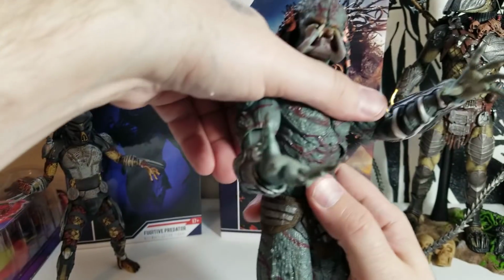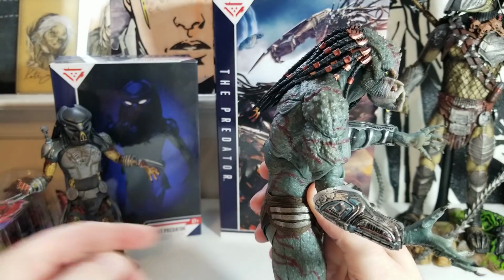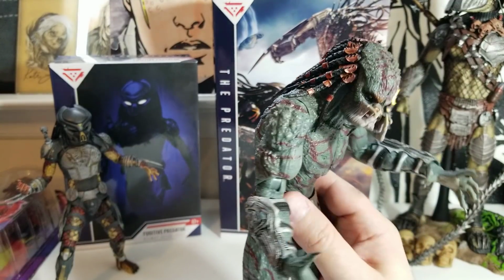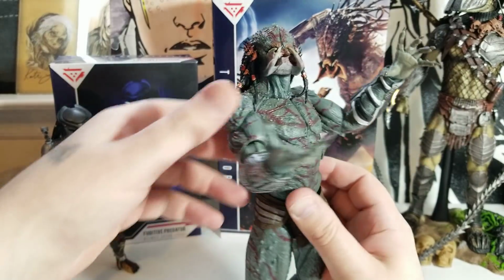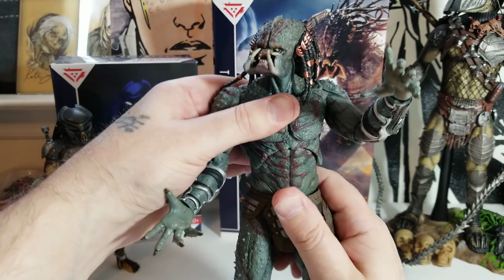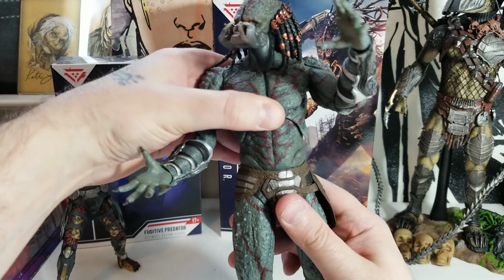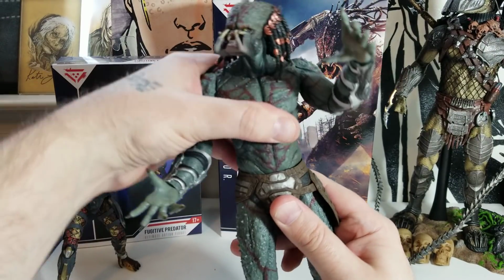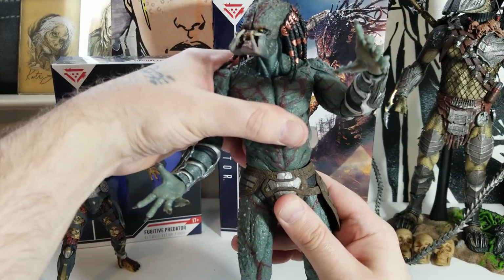He has really good articulation in his waist. He gets a good amount of crunch. You can get a good hunch with this guy, and he goes back a good amount, as well as his actual midsection, I should call it. His actual waist has a good amount of swivel. Yeah, it just swivels. It has a little rock to it as well, actually.